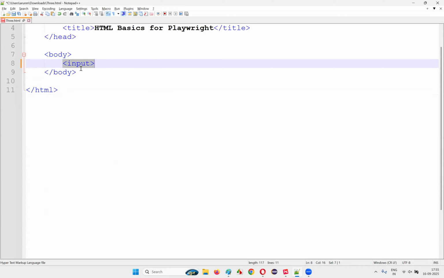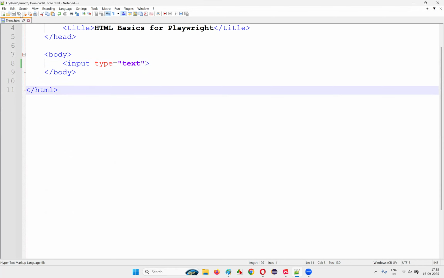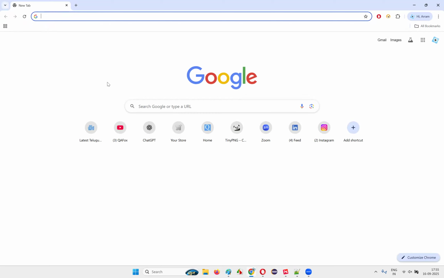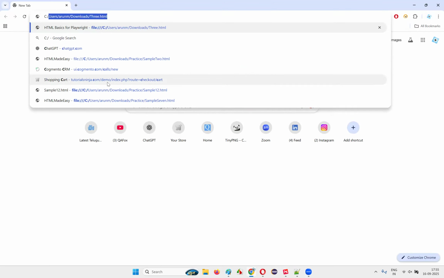It acts like a self-closing tag. And if you want to put an ending tag also, it's possible. It has a dual nature: it can act like a starting and ending tag, and you can also use this as a self-closing tag. For now, I'm using it as a self-closing tag. And here, input type is equal to text. If I write this and save it, then go to the browser and open the HTML file where I am writing the HTML code.